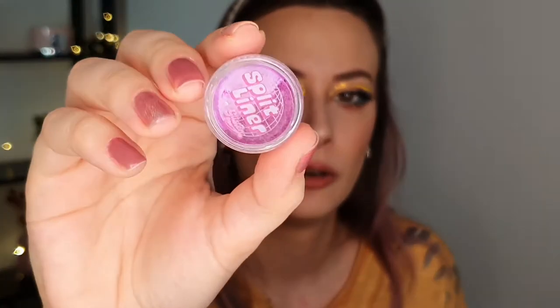Next, we have a split liner from Glisten Cosmetics and I have the shade Grapevine. It looks like this — very nice colors, very easy to use, and it has 18 months of shelf life, which I feel is pretty good. Overall I do like this product, but I think I prefer paints over water-activated liners because I can also use a paint as a liner. I don't think I can use this one as a shadow because it is water-activated, but maybe I could try that — it would be interesting, though the pen is so small. I do like it as a split liner, and for that it's really good. I do recommend it.